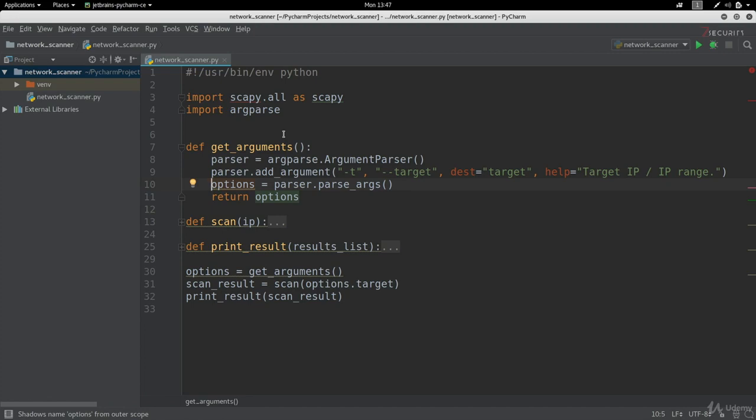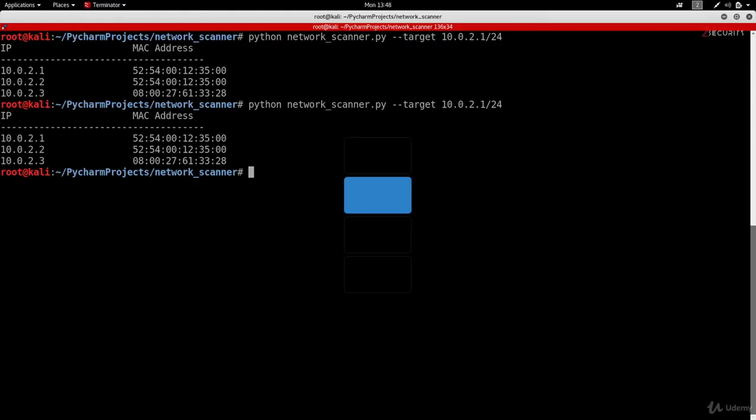The other note that I wanted to show in this lecture is using the whole script with Python 3. So argparse and opt_parse both work with Python 3, so that wouldn't be an issue. The issue would be with Scapy. Now, it's not really an issue, it's just that you need to install Scapy on the system, or on Kali to be specific, because it doesn't come pre-installed. So it comes pre-installed with Python 2.7, but it doesn't come pre-installed with Python 3. So this is a very good opportunity for me to show you how to install modules if they're not installed. So you can follow the method that I'm going to show you to install any module you want. It doesn't have to be Scapy.